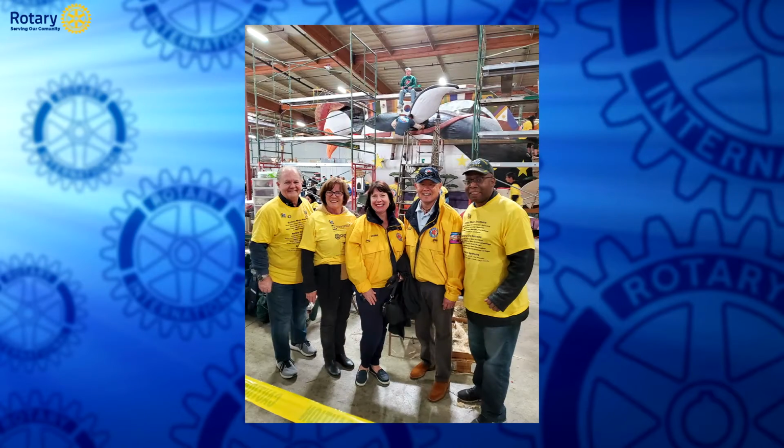One of the advantages we have, a picture of myself and my wife, we get to meet a lot of Rotarians from around the world and around the country. So we visit with them. It's fascinating how many people have put on their bucket list that this is something that they want to do. So this happy group of volunteer decorators here, we spent a lot of time with and talked about Rotary in general and how we spread the word through the float.